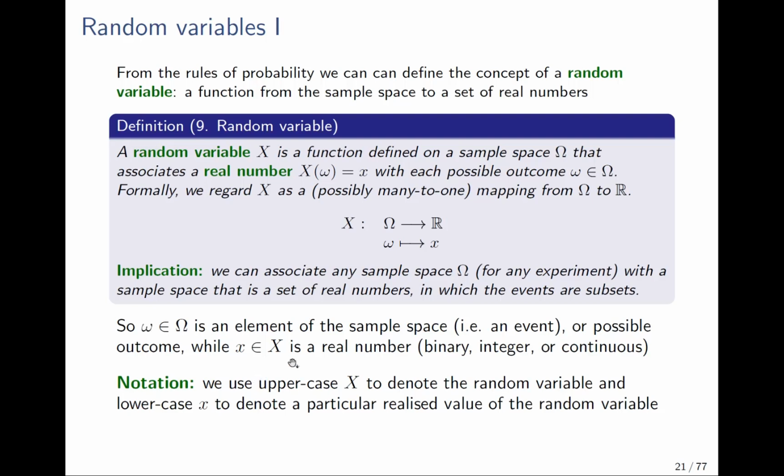Now, an important point here concerns notation. We're going to use the convention in statistics that capital X represents the random variable itself and small x represents a particular or realised value of that random variable. So that's one, you might think of it as one realised value. This is the random variable, which can take many of these different values. Okay, that's the standard notation.